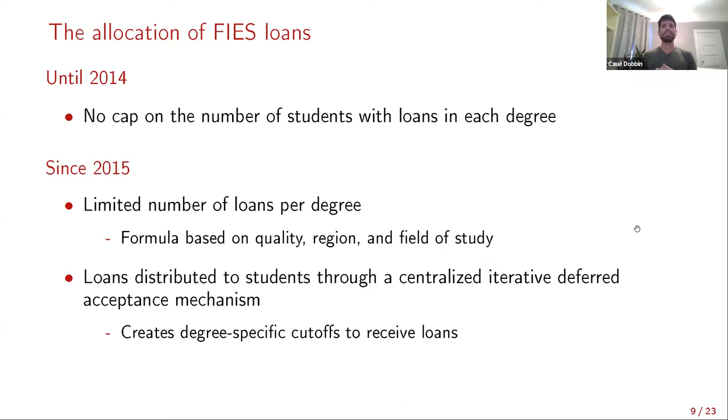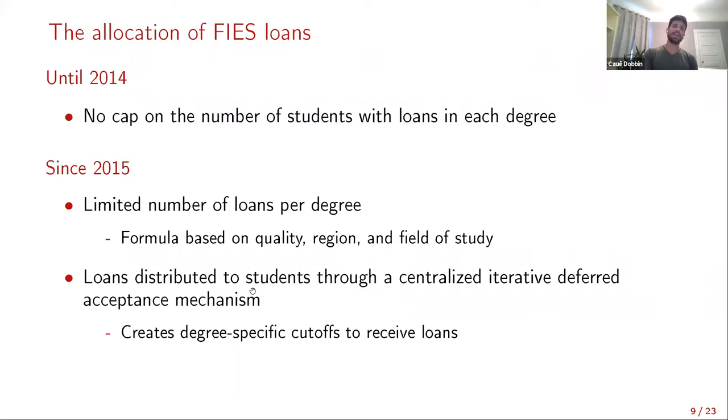Basically, in other words, if a lot of students want loans for the same degree, the ones with higher scores are going to be the ones who get the loans. So the second part to Mark's question: now after the policy, degrees with higher quality are going to have more loans, and the students with higher scores are going to be the ones getting those loans. So the combination of the two things, I think, is going to make it much more likely that people are going to repay the loans. But I'm not sure, because I still don't have the data on that.